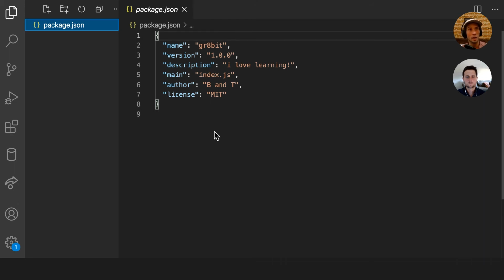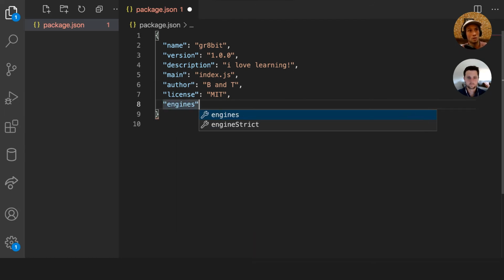And to do that, we're gonna add another field. So below license, do comma, and then type engines, and then colon, and then an object. So open brackets, and then open it up.